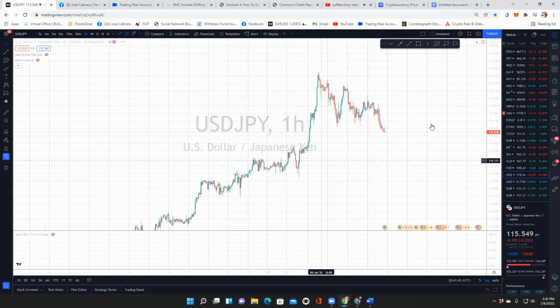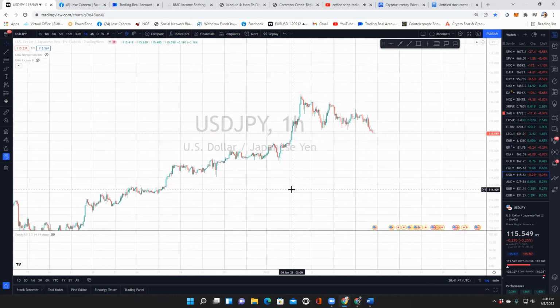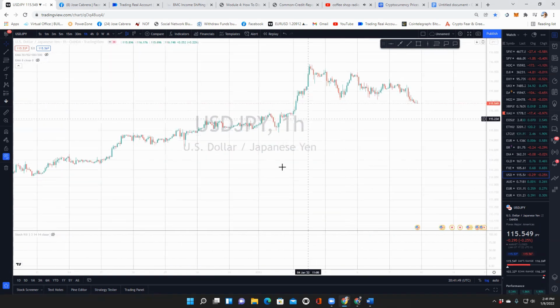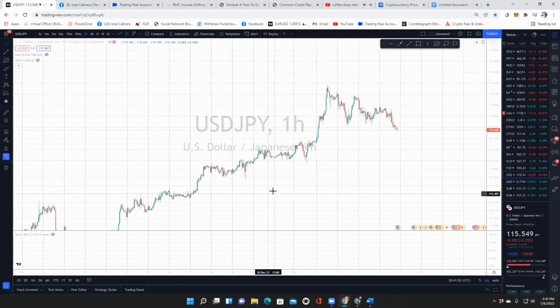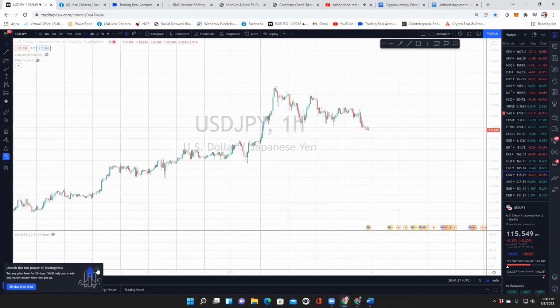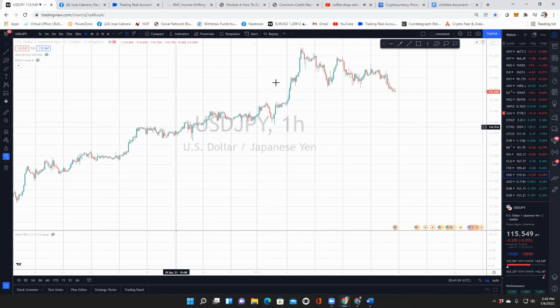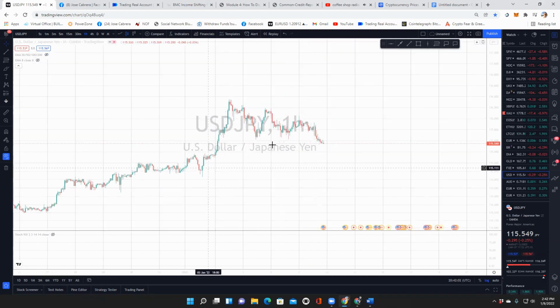All right, so look, when you come in, it's most likely going to be blank like this, right? It might be a black screen and black background, whatever. But you can always change all that. Okay, you can always change all that. So once you come in here, your chart is going to be blank. All right, I'll show you in a minute how to add indicators and stuff like that.